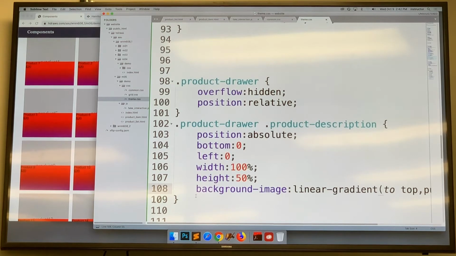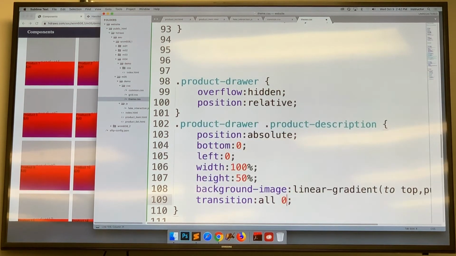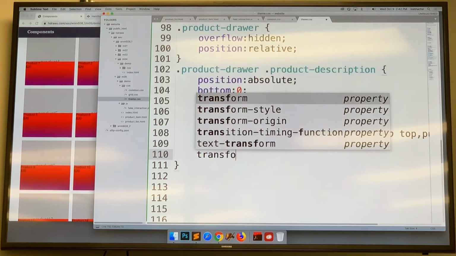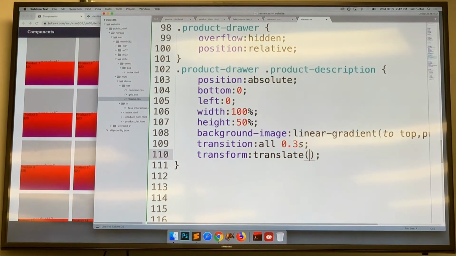Then that has a transition all 0.3 seconds. It has a transform, translate Y 100%, so it moves down.